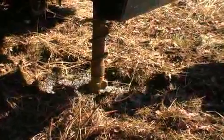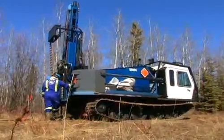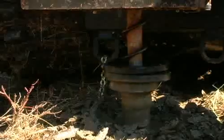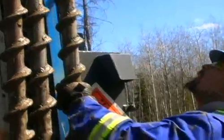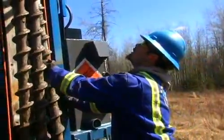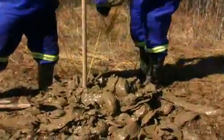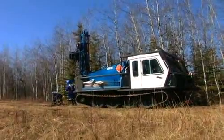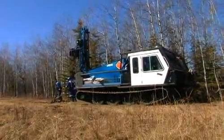With our extra payload on the GoTrak, we've been able to build a 10-foot mast, which compared to a 5-foot drill, has eliminated half our drill pipes and connections. Speeding up our drilling process, we can build stronger pipe, and with the horsepower we have, we have no problem drilling holes up to 200 feet deep.